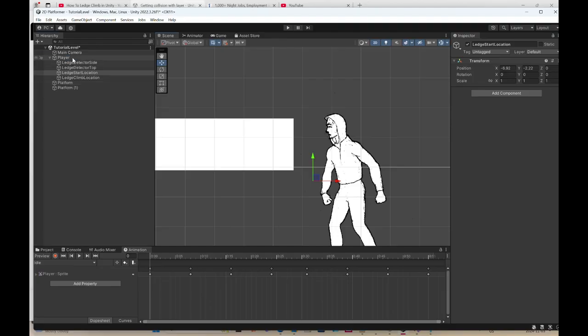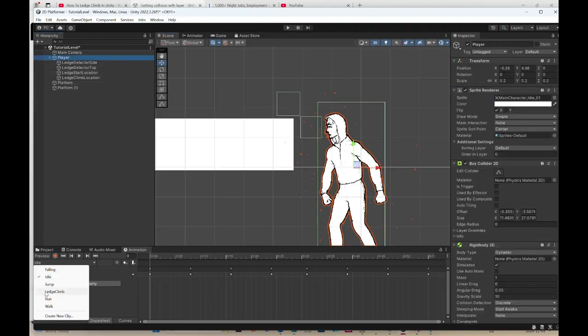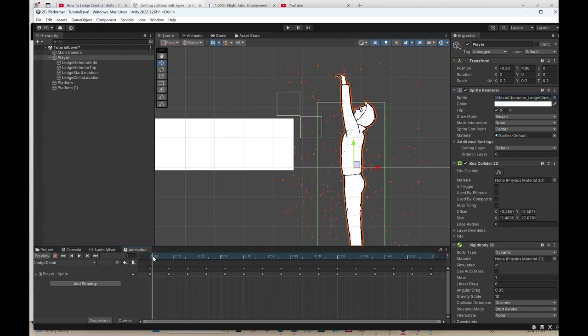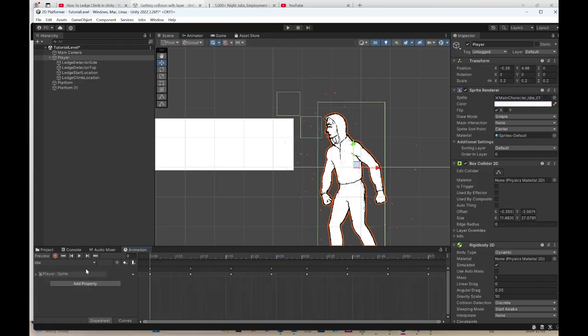So as soon as he attaches to the ledge, his fingers are up here, but he needs to come down roughly a little bit more than 1 unit.